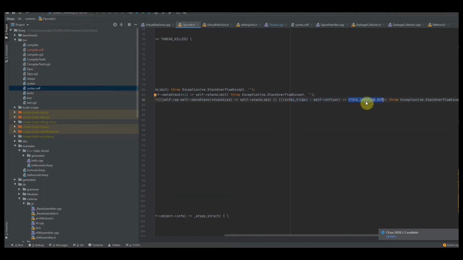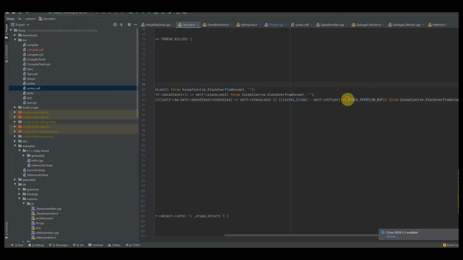So this is going to be a buffer that's basically going to look at the stack and see if we are in that zone. Obviously, we're never going to hit the buffer exactly. Let's say our buffer was like 10 kilobytes or whatever. We're not going to always hit the 10 kilobyte value exactly. So we may be a little bit over, so that's why we have this giant buffer.